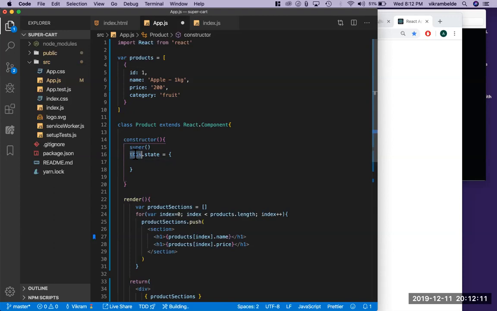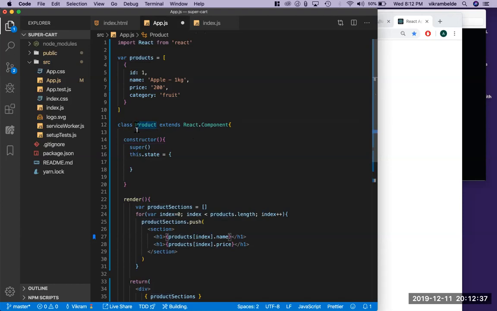This state. Yeah. So when I say this, what does it mean in a React component? It means the React component itself. Whenever I say this anywhere throughout the component, this is the component name.